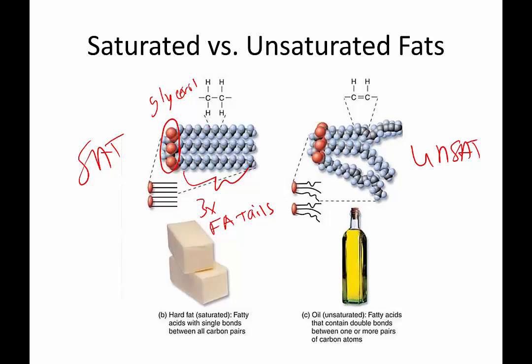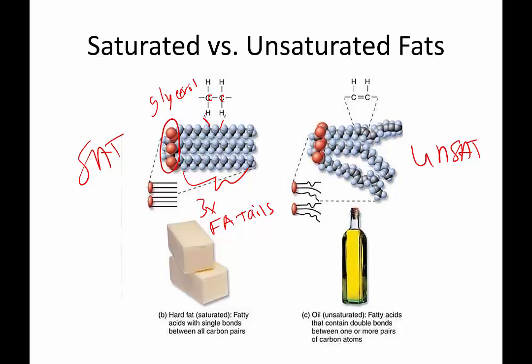So looking at the zoomed in picture right here, we can see we have a carbon right here and a carbon right here, and they're linked together with a single bond. So they're sharing essentially 2 electrons. Again, relating back to a lecture we talked about a long time ago, chapter 2, basic chemistry: single bonds, 2 electrons shared in a covalent bond. Double bonds are sharing 4 electrons, and then triple bonds are sharing 6 electrons. So you can have different numbers of electrons shared in covalent bonds.